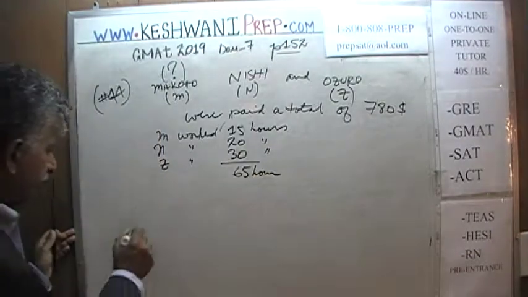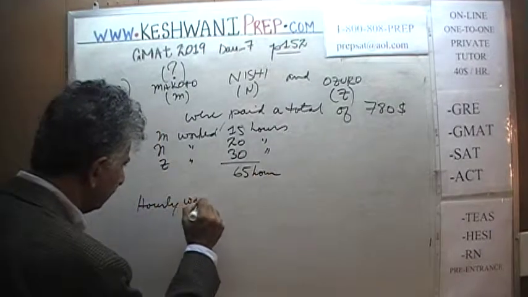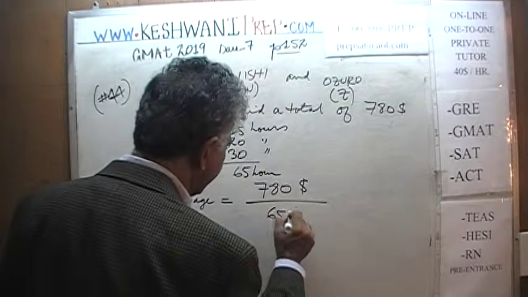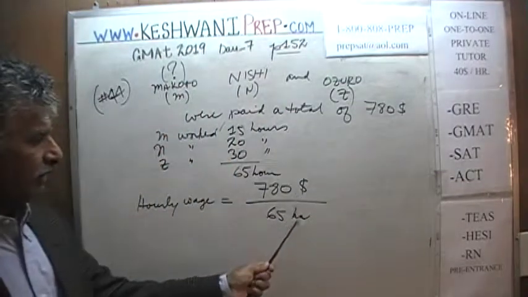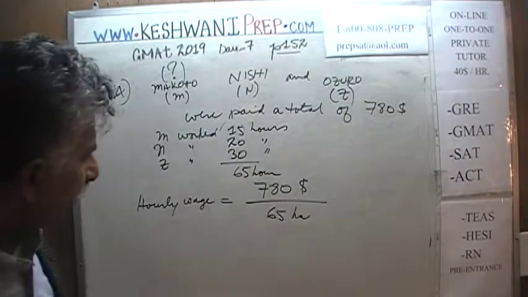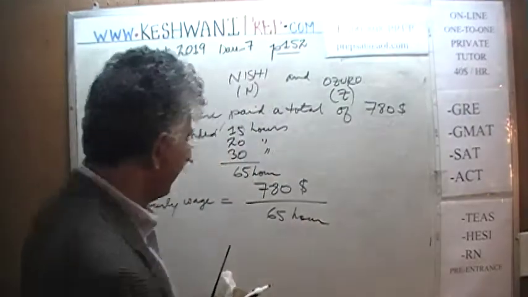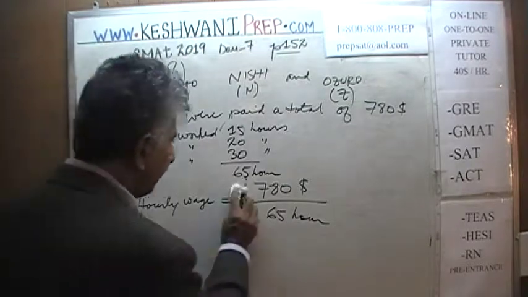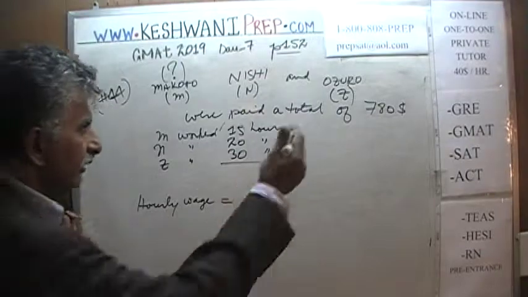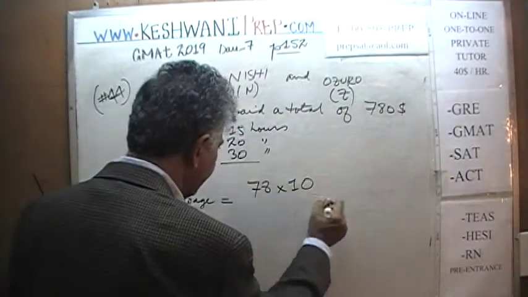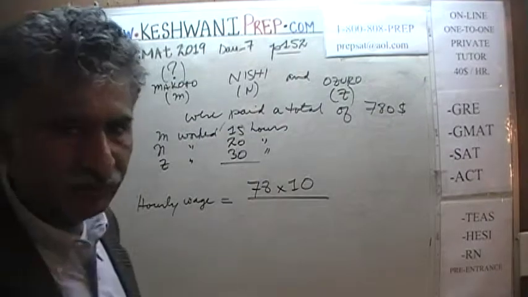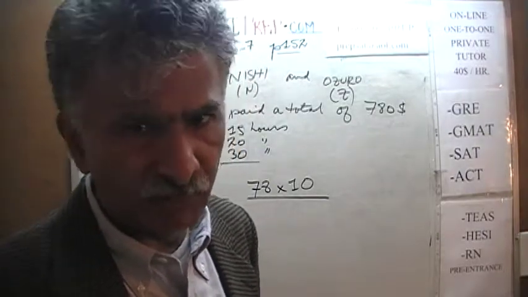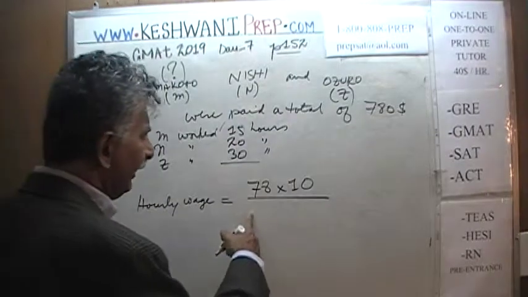So let's figure out the hourly wage, shall we? Hourly wage would have to equal the $780 that they made, divided by 65 hours. And the unit makes it very clear that what we're going to get is dollars per hour. 780 divided by 65. I'm going to rewrite this, and we don't need the unit. We know it's hourly wage. I'm going to erase this part so it doesn't confuse us. So essentially, 780, which we're going to write as 78 times 10. Always when you're dealing with large numbers, if you have to divide 48,000 by some other number, don't write 48,000 as 48,000. Write it down as 48 times 1,000. Do you understand? It makes it easier. So that's 780 divided by 65.